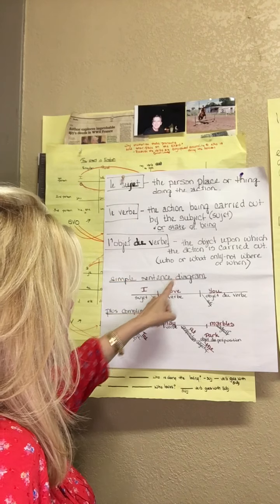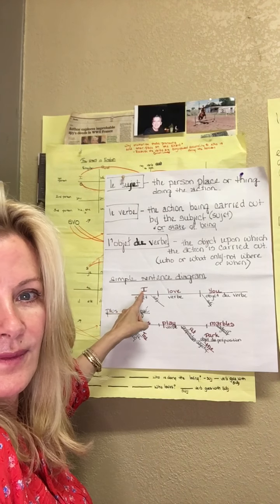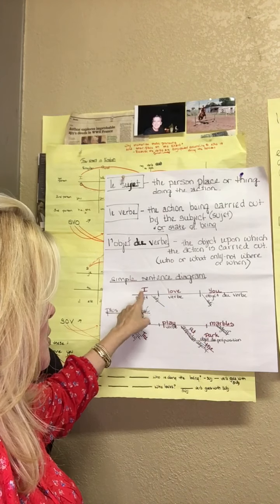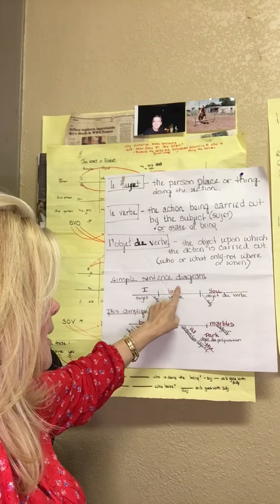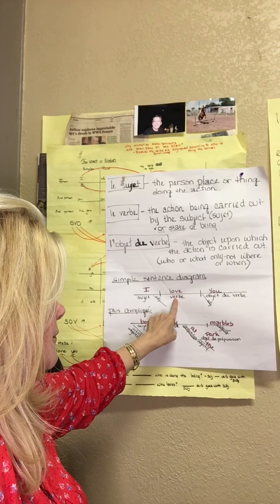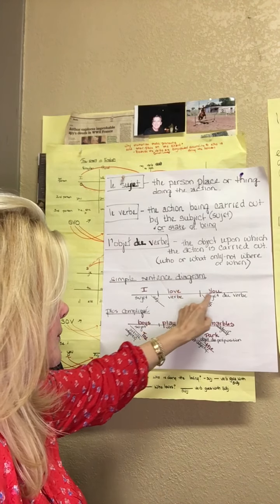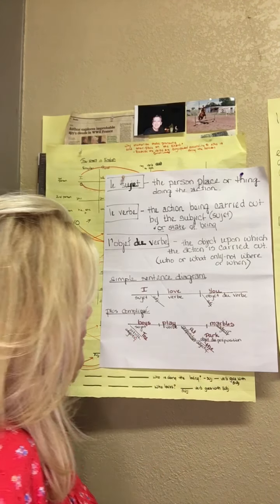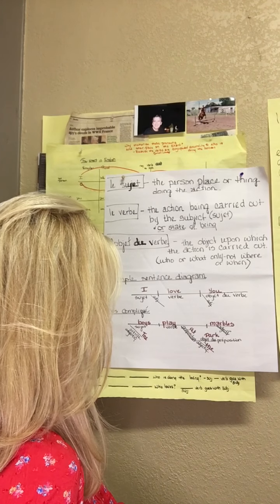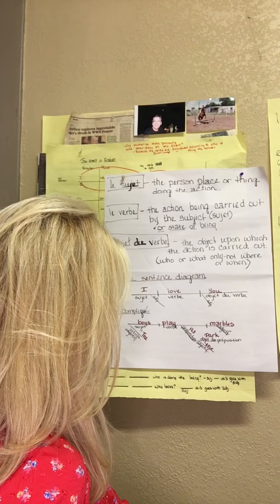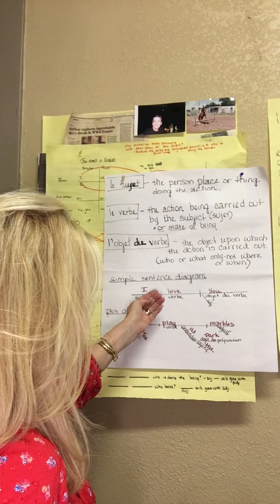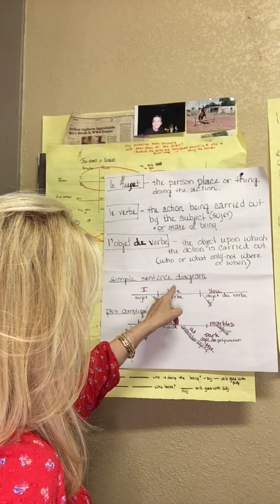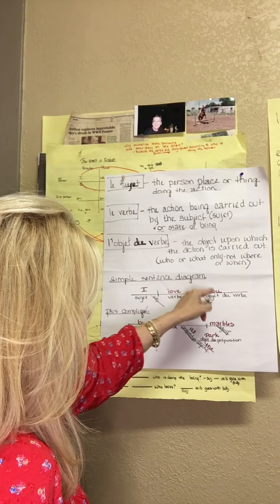A simple sentence diagram is like this. There's a single line with two divisions. The subject goes in the first, le sujet. The verb goes in the second, le verbe. And dans la dernière, in the last slot, you have the object of the verb. This object of the verb can only answer who or what to the verb. I love who or what. I love you.